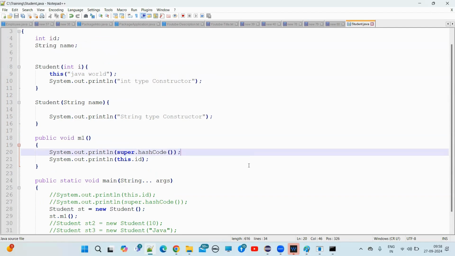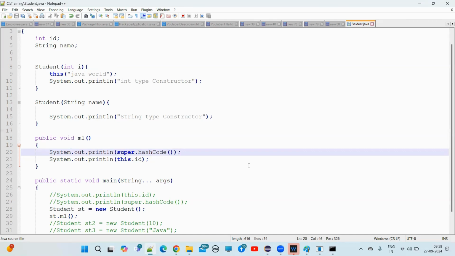Do you see any error here in this class? Please observe. Do you see any issue here? Student st equal to new Student.